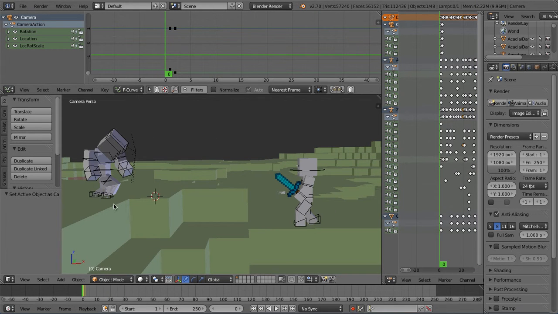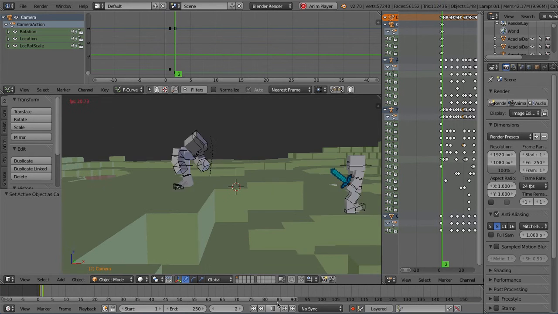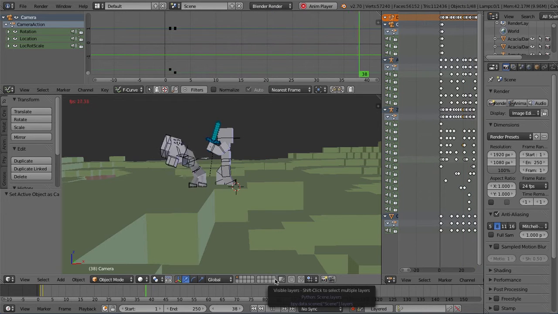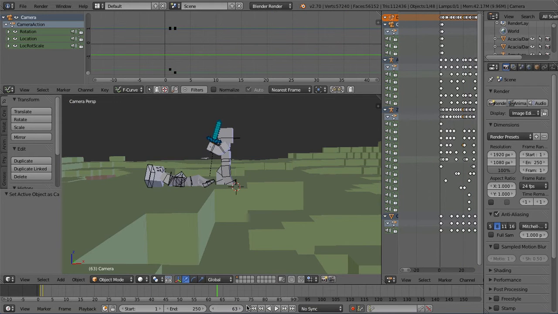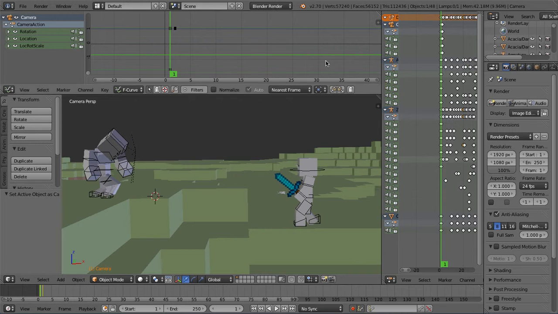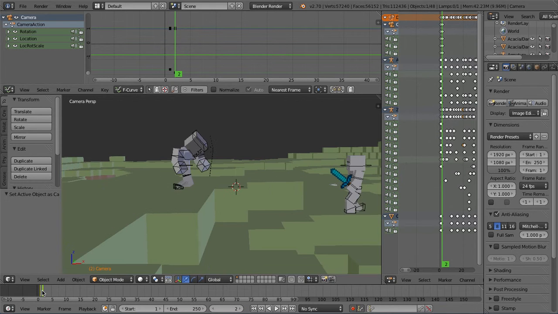Okay, so basically, let me just zoom in on the timeline. I have my basic animation, right? So I just made this simple Steve killing a zombie, okay? But I want to go over the process of how I did this, but first I'm going to show you how to do some advanced editing. So, as he walks along, see? I'll do it over here. He's got a simple walk cycle.